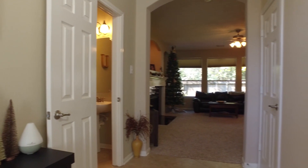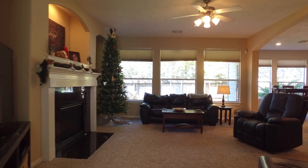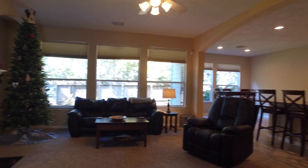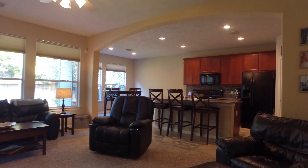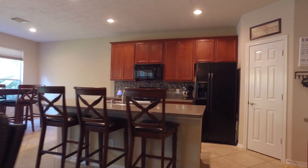Welcome home — this amazing Woodlands home has it all. It's move-in ready with three bedrooms, two and a half bathrooms, and a two-car garage. They recently did an epoxy finish on the garage floor. It sits on a cul-de-sac lot with a large fenced backyard that backs up to a wooded easement — no front or back neighbors.